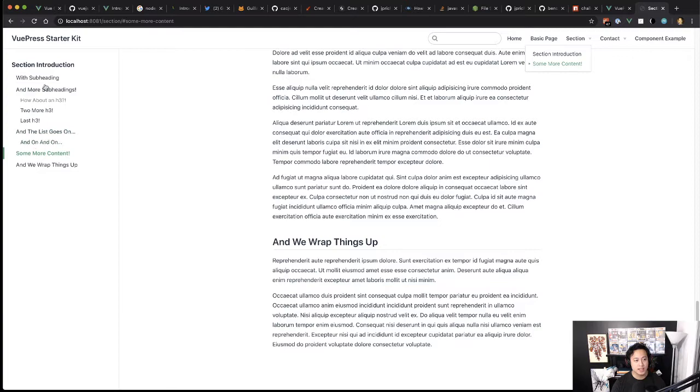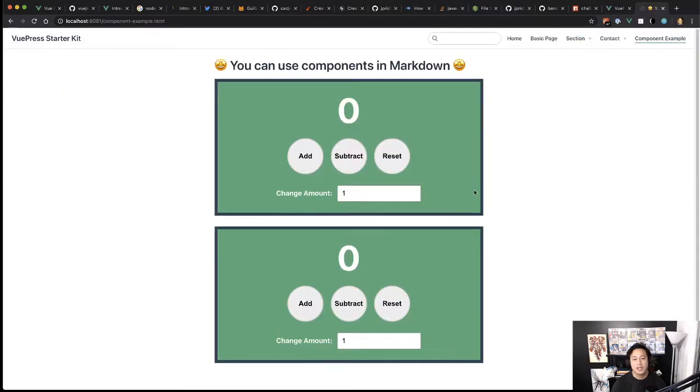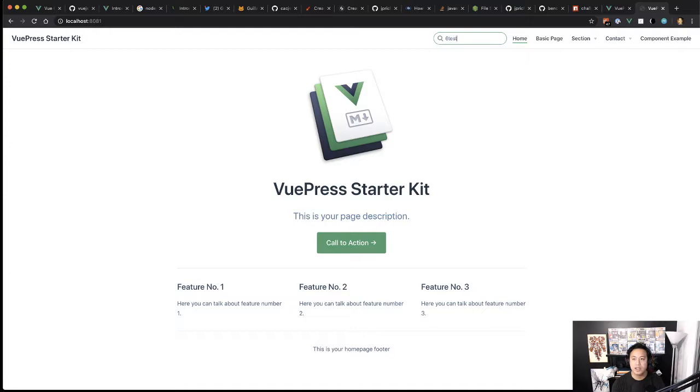See more content. See the fact that the sidebar is updating. And then inside of your content, you can go to external links, so you can see that they automatically have that. You can even have components inside of this, although I think this will be a bit much. I don't plan on scaffolding a component inside of someone's docs. That would be pretty annoying, I think. But this is good because then people can immediately start to test and see the searching work immediately.